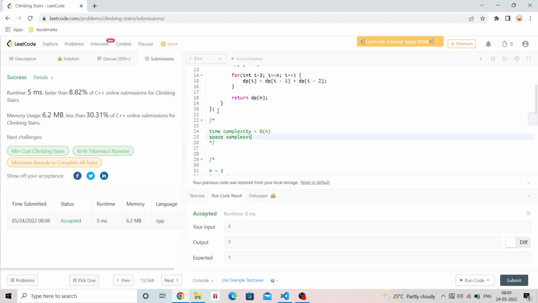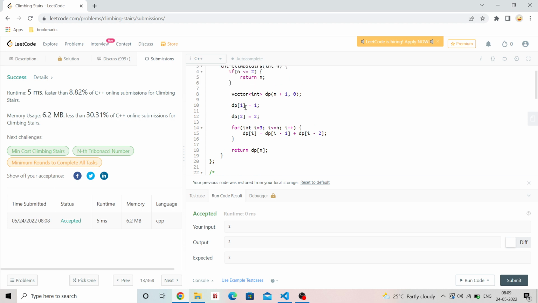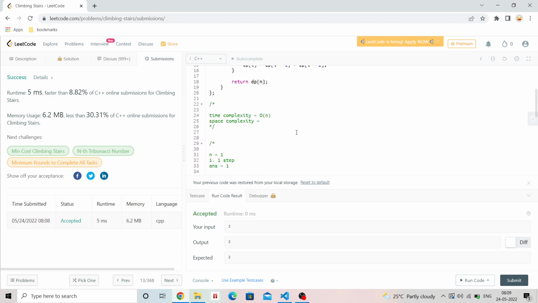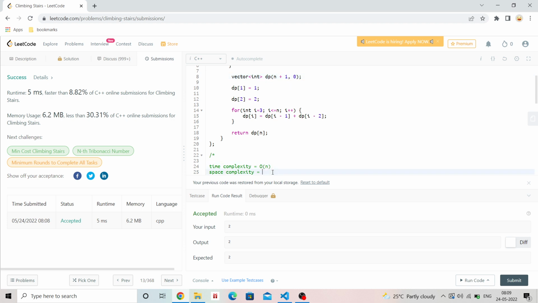Space complexity: since we are initializing one DP array with n plus 1 size, the space complexity will also be order of n.